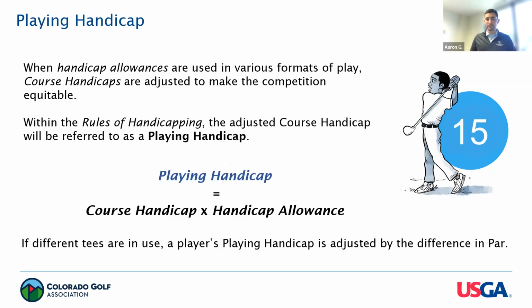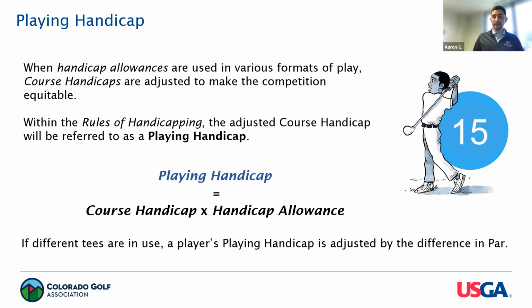Okay. Now going back to that 3rd handicap that people could potentially have, that is the playing handicap. So this was always calculated, but it was never given its own name before. It was also known as a course handicap or an adjusted course handicap, if you will. So most of the time, the playing handicap and the course handicap will be the exact same, right? The only time the playing handicap will be different is whenever a handicap allowance will be used for the type of play for that day.